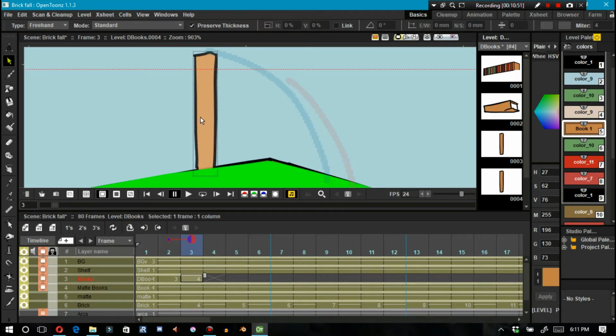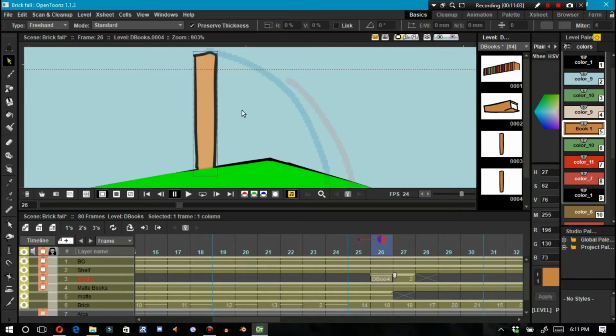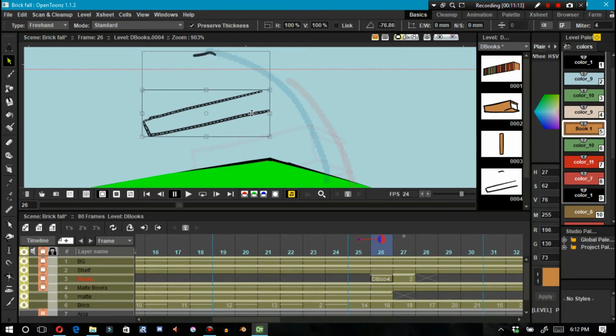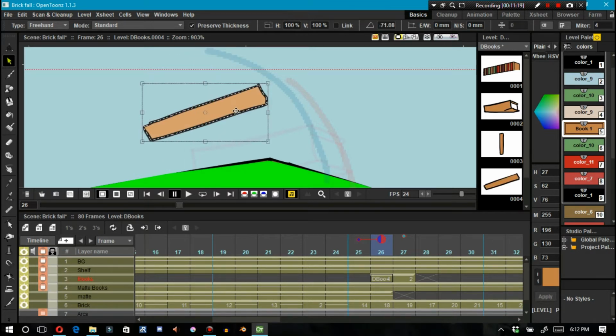So now I have my first manual keyframe with the book standing up, and I have another manual keyframe of the book laying down on the shelf. Now, in my first video of the brickfall animation, I said I might animate the book falling with the brick. That was a guess, not a promise. I found that working with just the spine of the book was extremely useful in determining the entire book's animation.